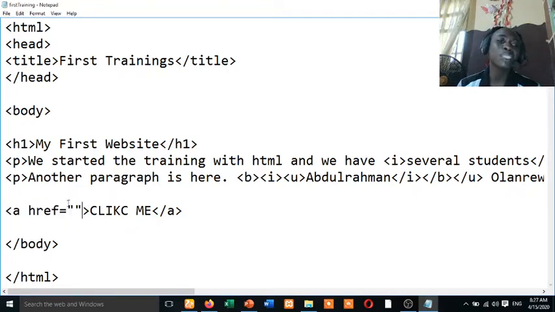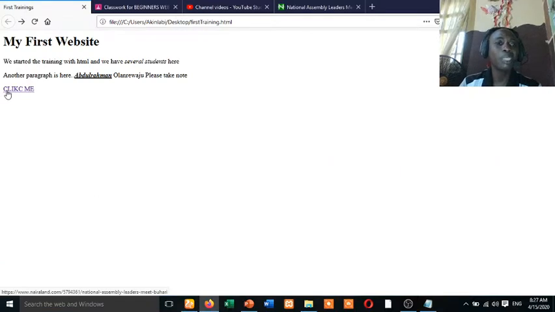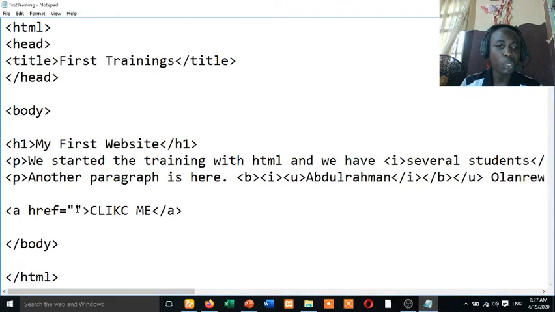Another attribute that you are going to see inside the material is how you do it if you want it to open on another page. You can see that when I click this one, it's opening on this page. But if you want to specify that it should open in another tab, you do that by supplying an attribute. That attribute is known as target equals to.